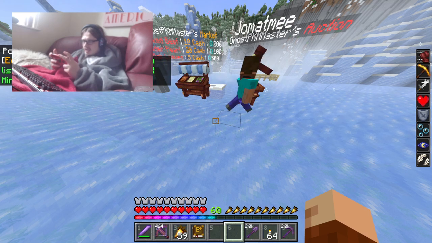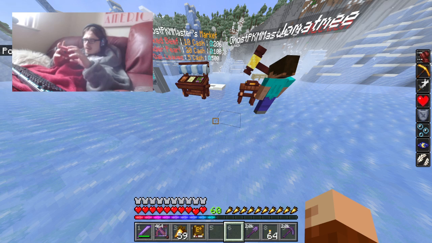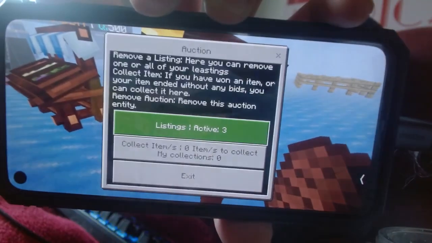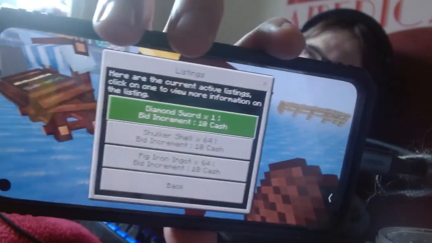So then somebody could come over here and punch this. I'm going to have to go back to the webcam to show you this. But you can see it shows you the live auctions and all that. If you win, you collect the items here. So for listings, you can see the listings here. So yeah, you got the diamond sword, the shulker shells, and the pig iron ingot. It gives you item information: the item name, the quantity, the type, and bid information: minimum bid 10 cash, current bid not available, 0 cash, total bid 0, time left 23 hours, 59 minutes, and 12 seconds. And then you can bid.